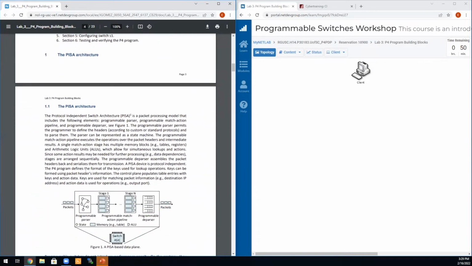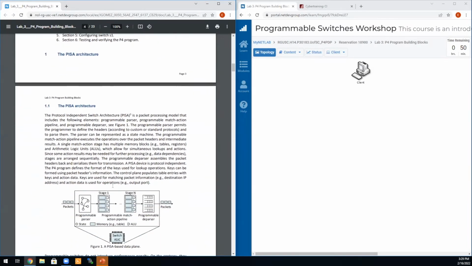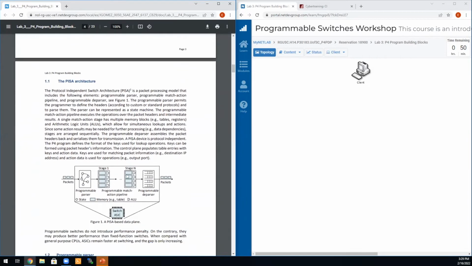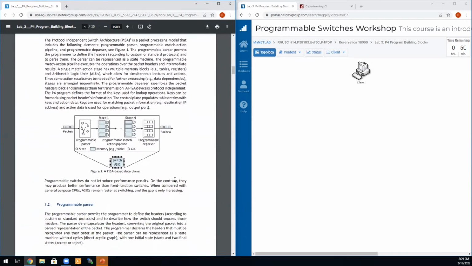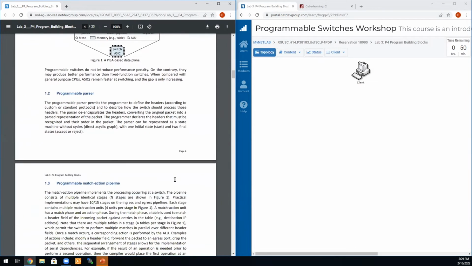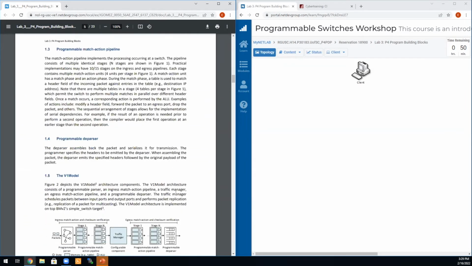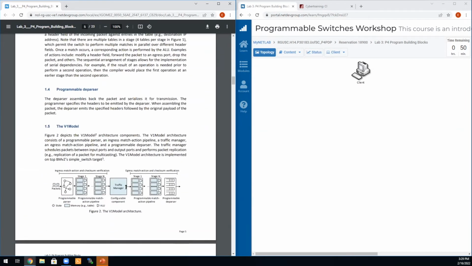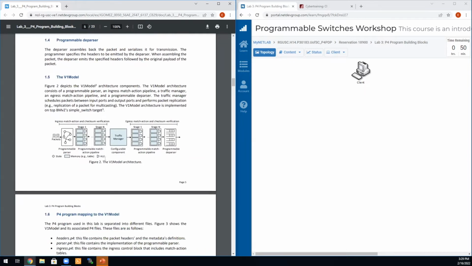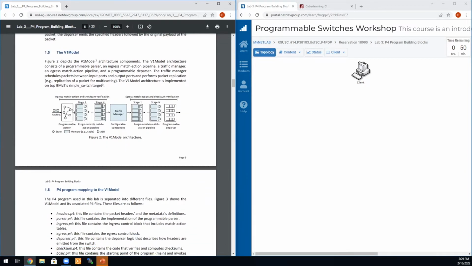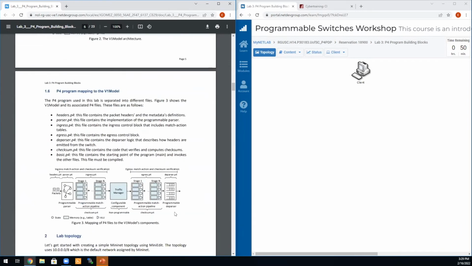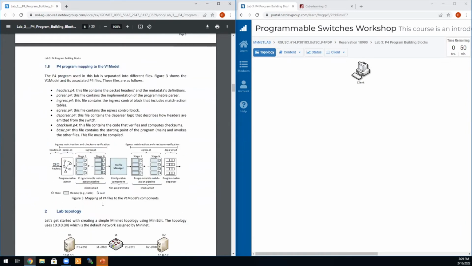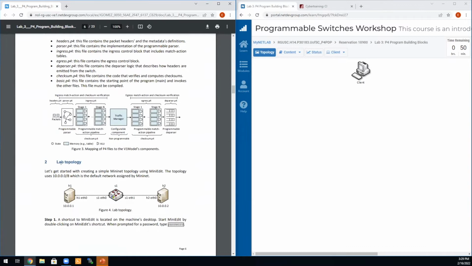We start by describing the theory behind the topic. For instance, here we are talking about the PISA architecture. Then we continue with all the theory that we plan to go over through the hands-on part later on in this lab. All of this is what we were talking about in the slides. And in section 2, this is where the actual hands-on starts.